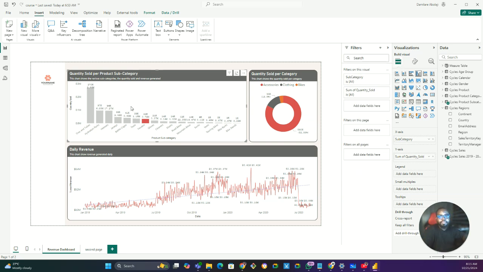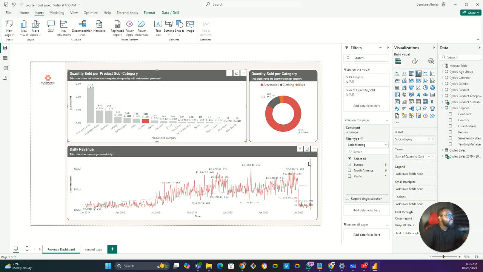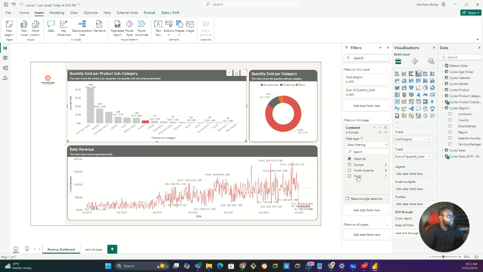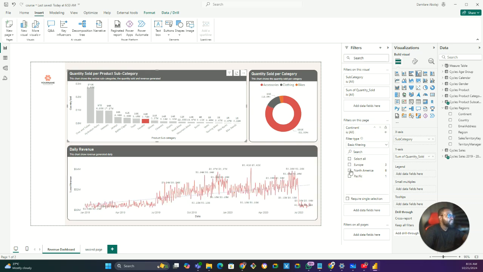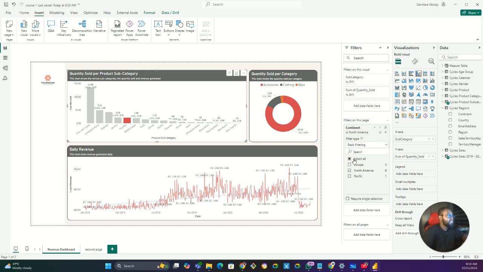If we want to apply a page level filter, basically that filter would affect every visual on the certain page. So if we bring in, let's see, continent to these filters on this page, we can select for Europe and notice that every chart is affected. We can check for North America and we see every chart is affected.